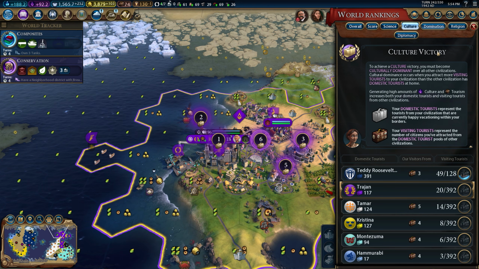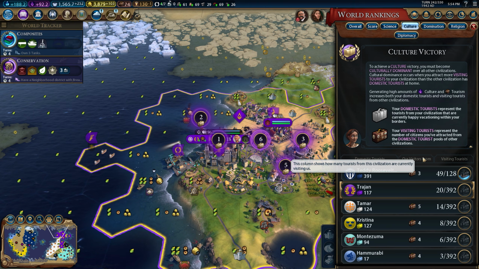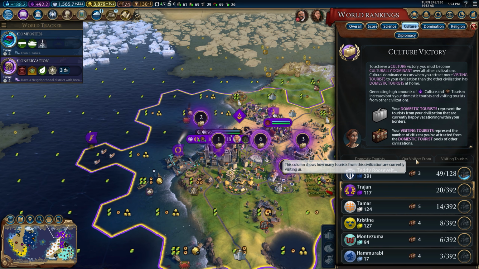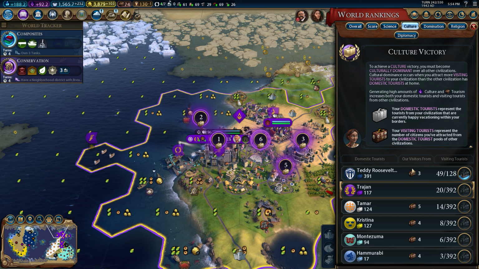Culture requires you to have more tourists visiting your civ than they are visiting cities within their own civ. Tourism is generated through great works, certain trade routes, governments, and more. Essentially, everything that generates culture and makes cities more attractive pulls in more tourists. This can be a very hard one to gauge how you're doing, since it's not really a linear scale like science and can vary wildly depending on the conditions of the game.